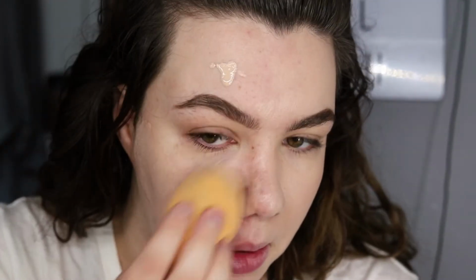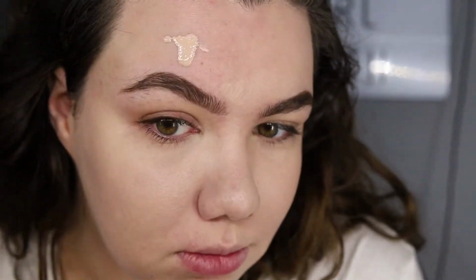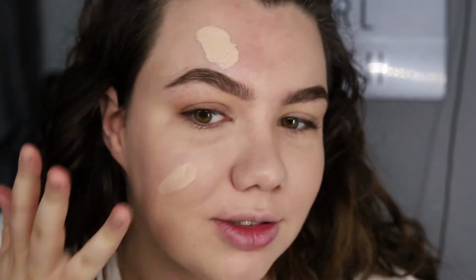Okay, I feel like I accidentally put a little bit more on this side than I did on the other side. I just have my dampened Real Techniques sponge, and I really need a new one of these because this one smells a little, so I probably shouldn't be putting it on my face. I'm gonna transfer some of this down because I really don't need this much product on just my forehead.